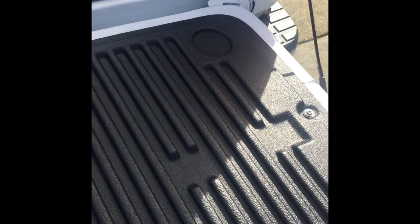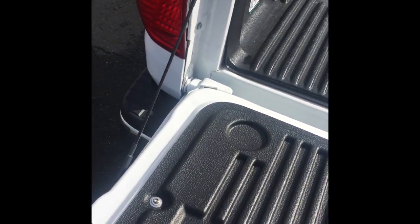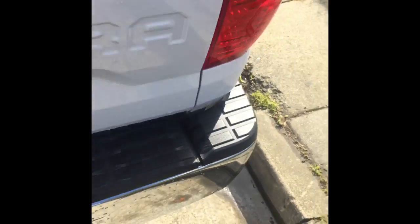There we go with the 4x4, which is great for people who like to go to the snow. And what I like about this is that the bed of the truck is actually lined with plastic, so you don't have to worry about scratches and scrapes and stuff like that. Isn't that cool? You can actually lock the gate, which comes down pretty easy. Is that like an automatic come down thing? Oh wait, no, it has those cords on the side. It was so smooth, I thought it was an automatic gate release. But you can lock that and unlock that.